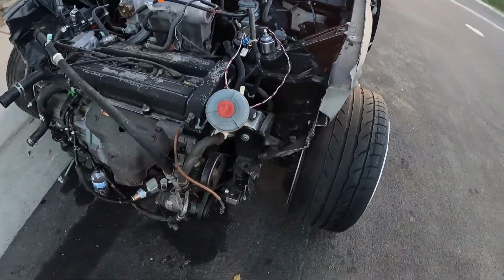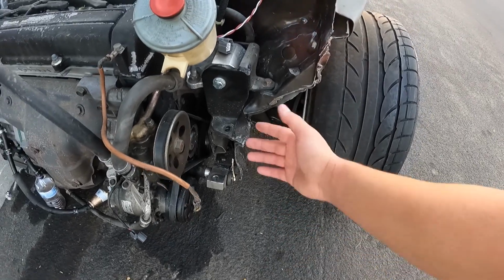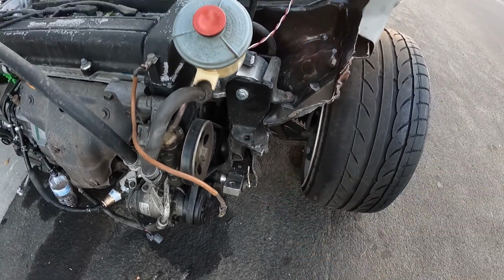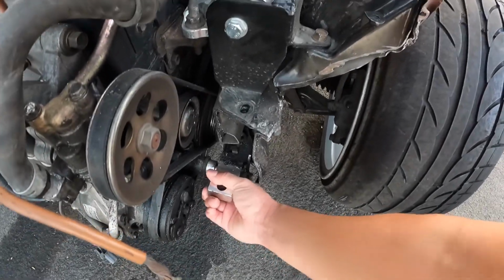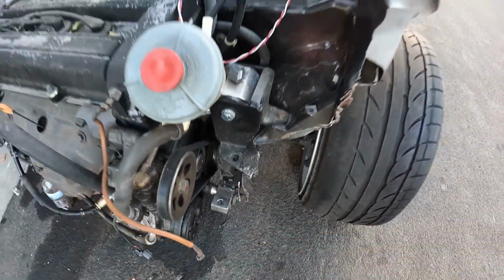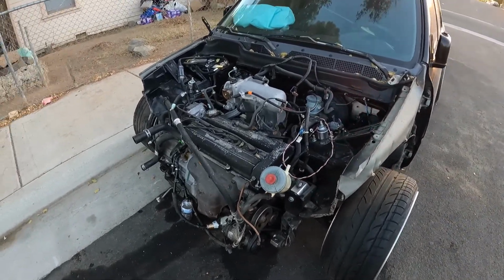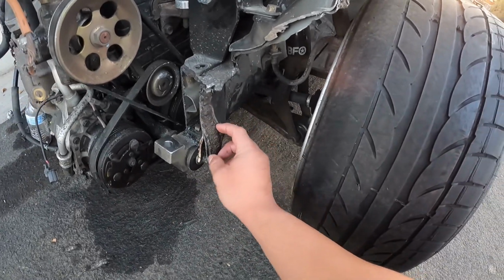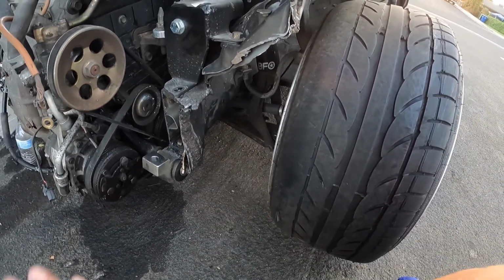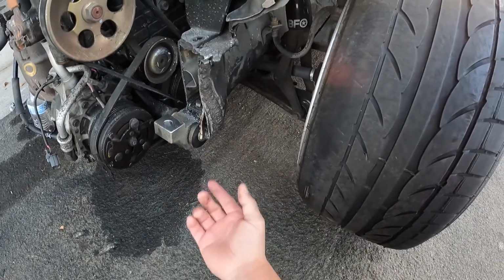Well, not ready yet. We definitely still have to cut this with the grinder, flapper wheel it, make sure it's right. I still got to take this mount off. It's just sitting on there. I think this time, last time you could still see my previous nasty old welds. Last time we kind of just attached the old one, made sure this fit, bolted to both, and then welded it on.